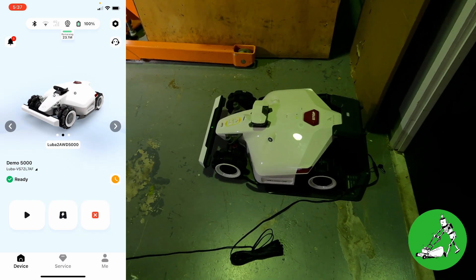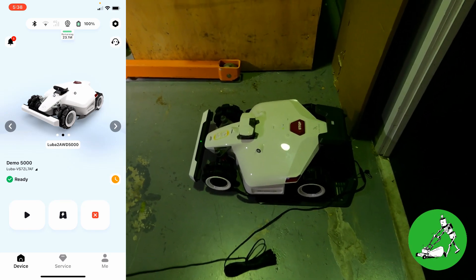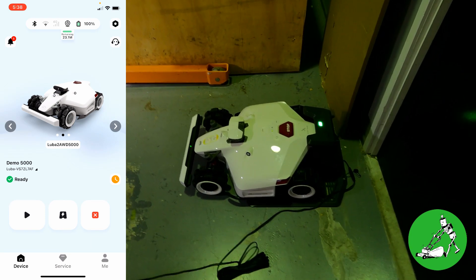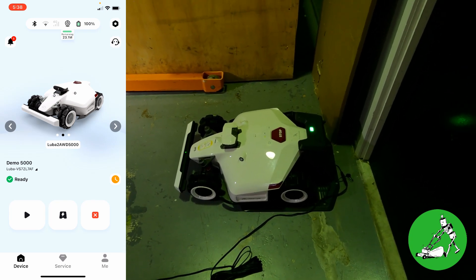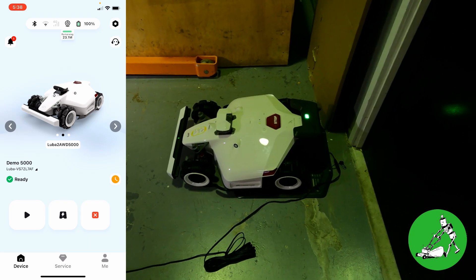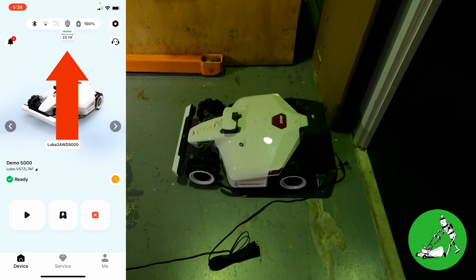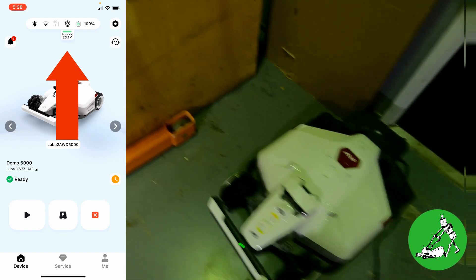He's now on the charger and counting. You can see on the app he's got 23 meters of travel left without using camera vision. So if your charging station is a long way out and there's light, Luba will happily travel around 12 meters into the charging station and 12 meters out. On a channel he'll only travel with camera vision for 25 meters total — in and out combined — so about 12 meters is the maximum. But if it gets dark at any point, the camera will reset and the meterage will reset back to zero.